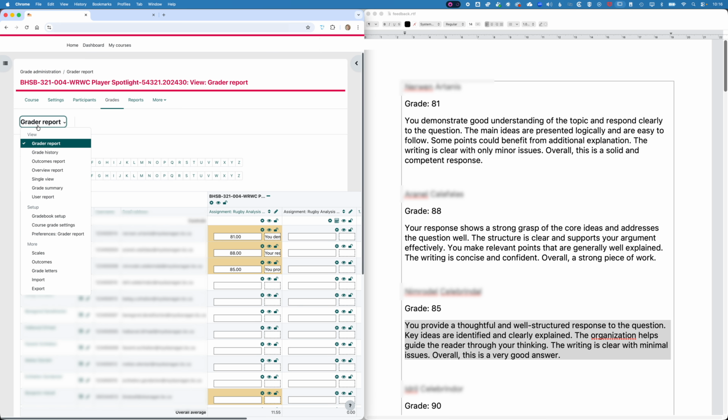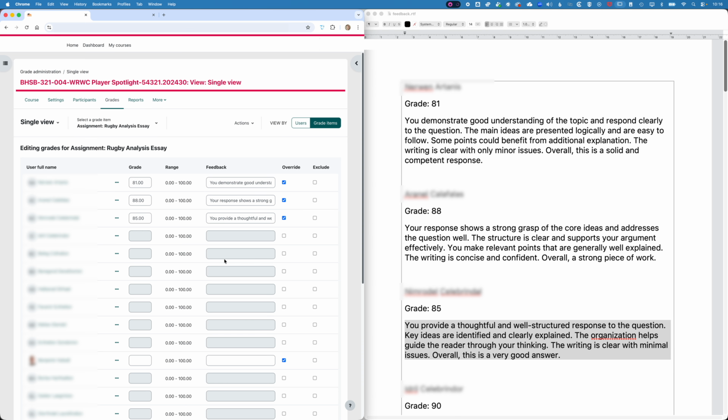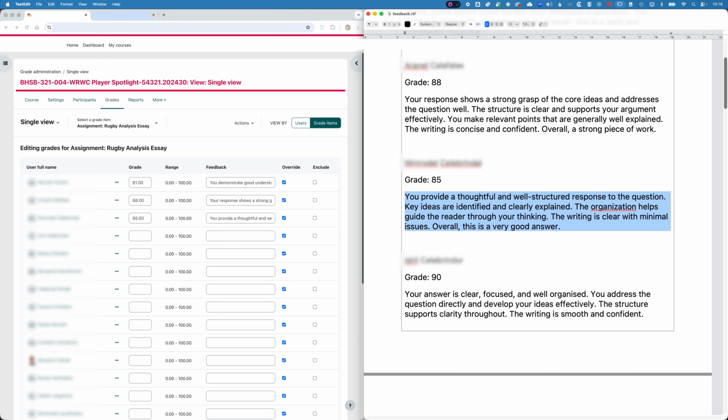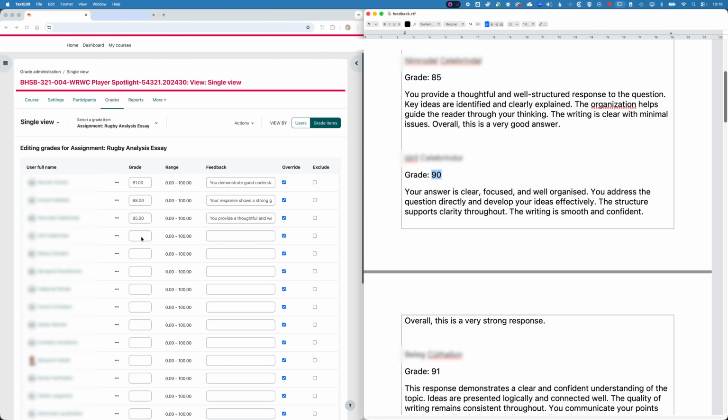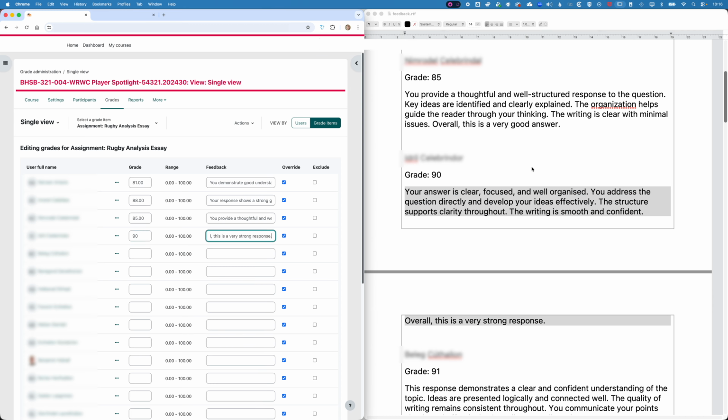And then we can come back into single view again, jump back into our assignment. We'll need to override all again, and then we can keep moving through each of those students. So that is the quick and easy way to get all the students listed on one page for an assignment, so you can move your grading, mark and comments to Moodle in a quick and easy way.